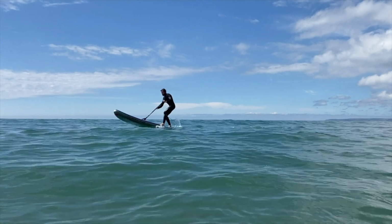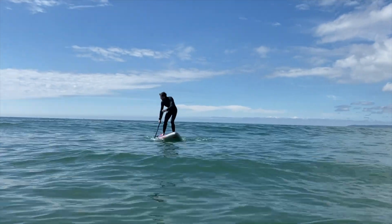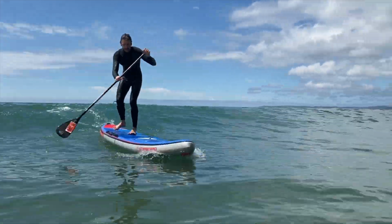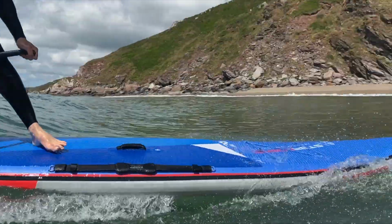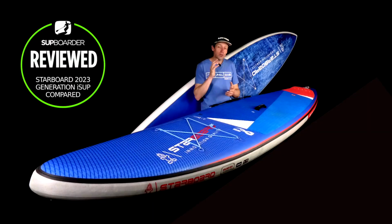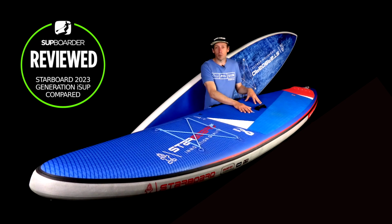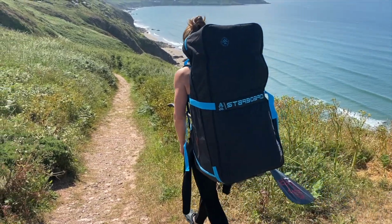Right, so let's move on to the comparison between the composite 12-foot 6x30 compared to the inflatable 12-foot 6x30. What are the big differences you're going to feel straight away? The number one thing you are going to feel when you first take your board anywhere is obviously the transport of the board. We carry these boards down a great big cliff, and whoever had the backpack, which was Lucy at this point, had a much easier carry down the cliff.